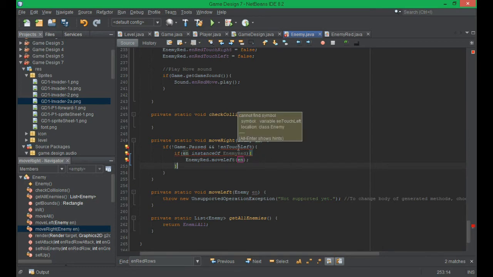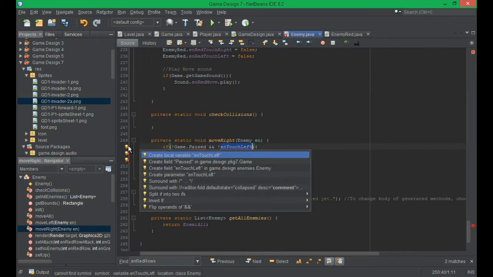End touch left doesn't exist, so we'll create that. Create paused in game.